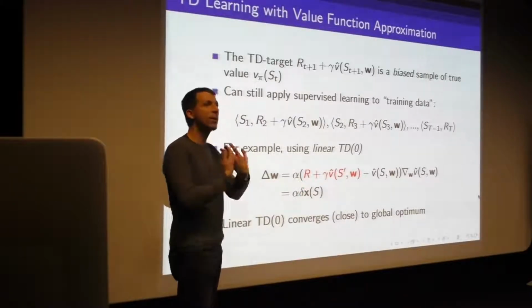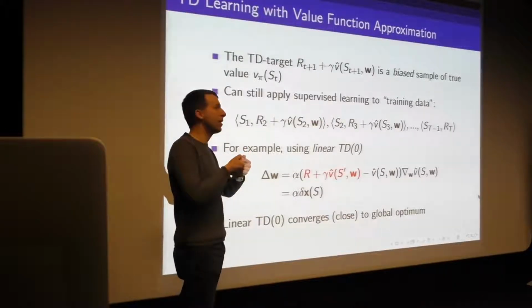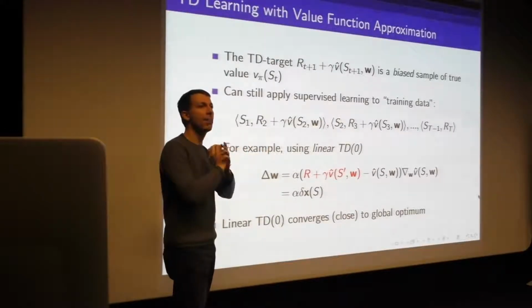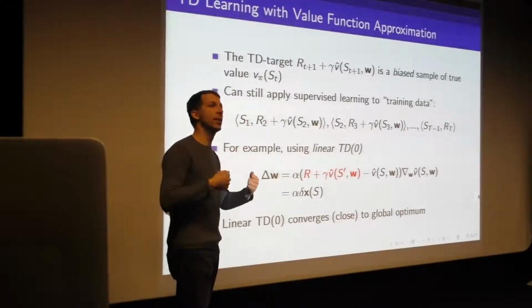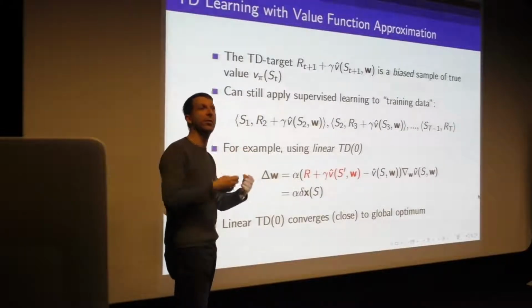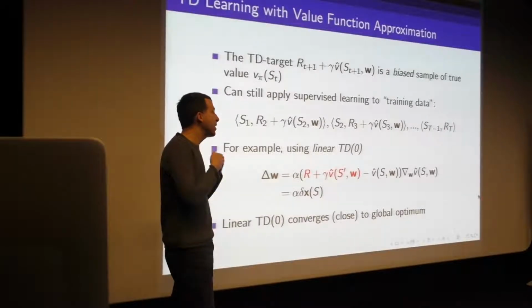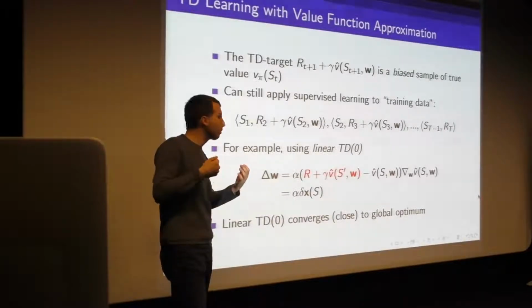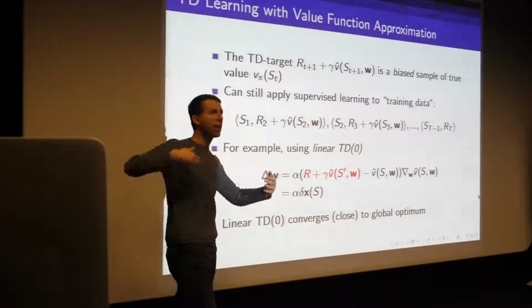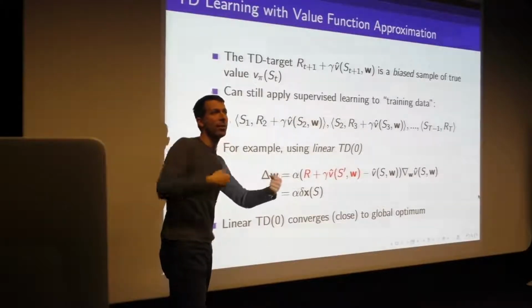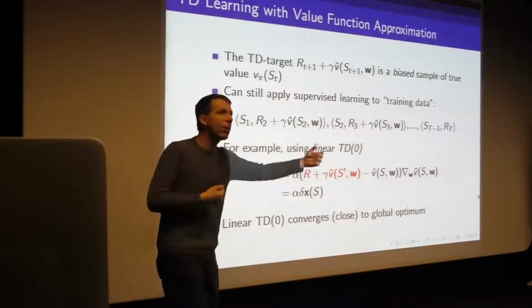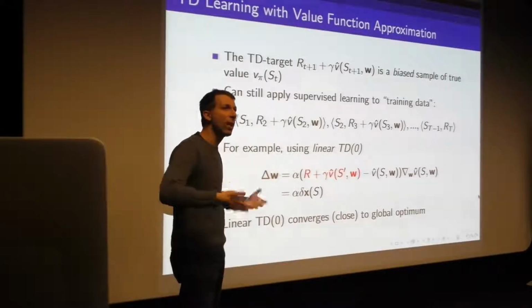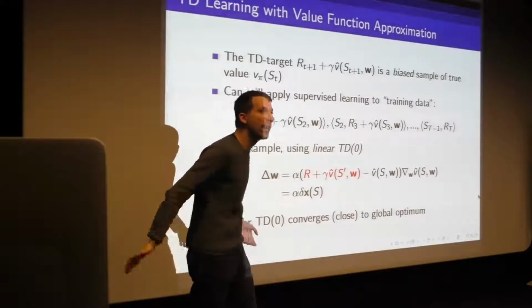And there's a very simple example where you can show, even in a table lookup situation with a stochastic MDP, if you do that, you will get the wrong answer. You will not find the correct value function. The reason is that to minimize the error in this way, you need the flow of information to be grounded. You need to ground things, and the way you ground things is to go later in time.